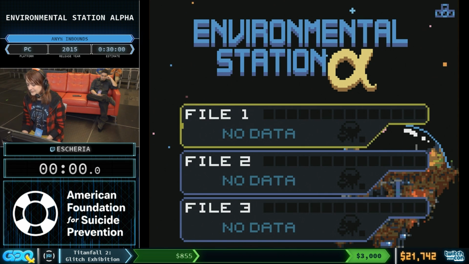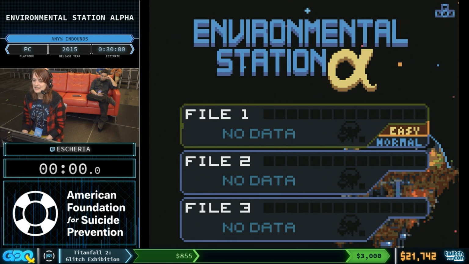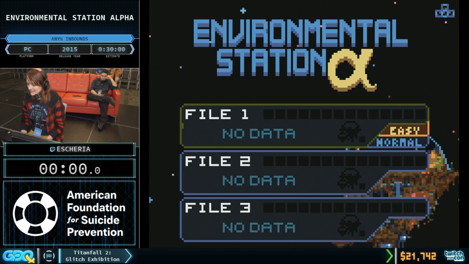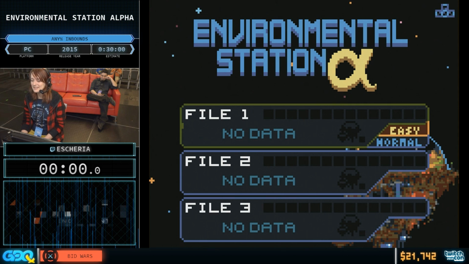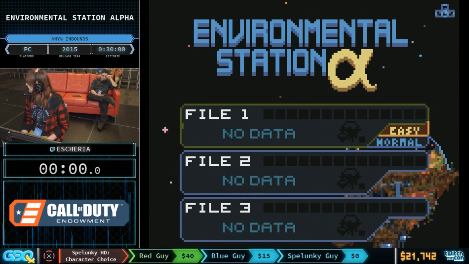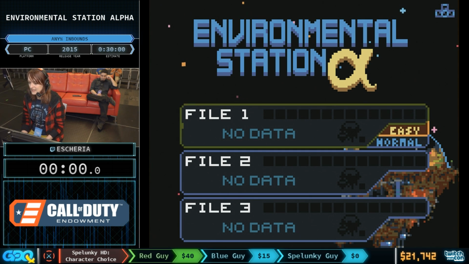And for easy mode here, there's not much of a difference other than we take less damage, but the damage output is the same, so I think it's an easy choice. So yeah, ready for a countdown? Okay, so let's start this in 3, 2, 1, go.